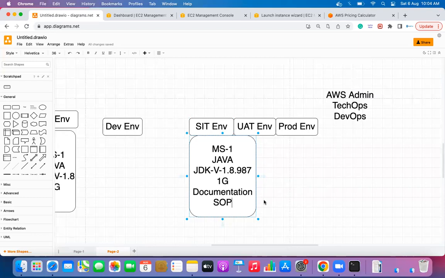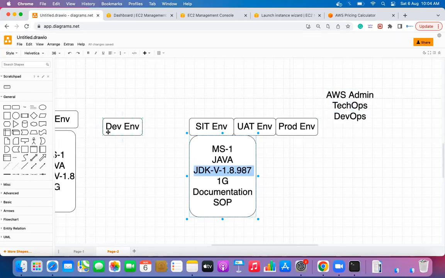DevOps team is going to create. And guys, why is that going to be there? Why is it going to happen? So guys, we need to ensure that whenever the TechOps team is going to perform this activity of Java upgradation in the production environment, they should know what precautions we need to take in order to upgrade the Java version. Are we clear with that, guys?